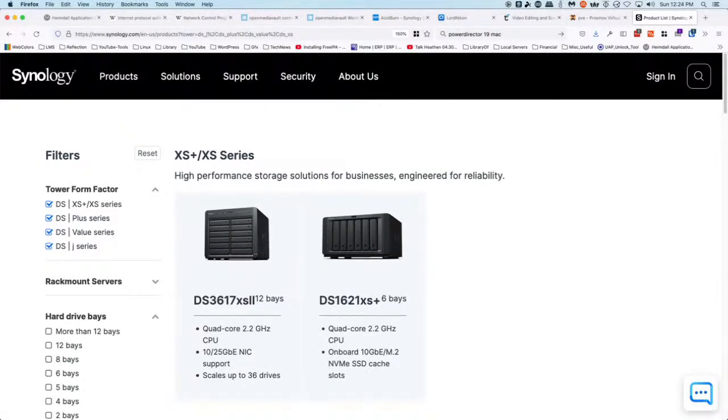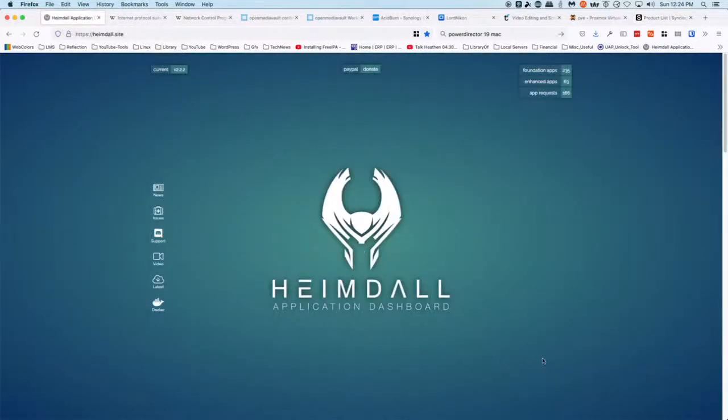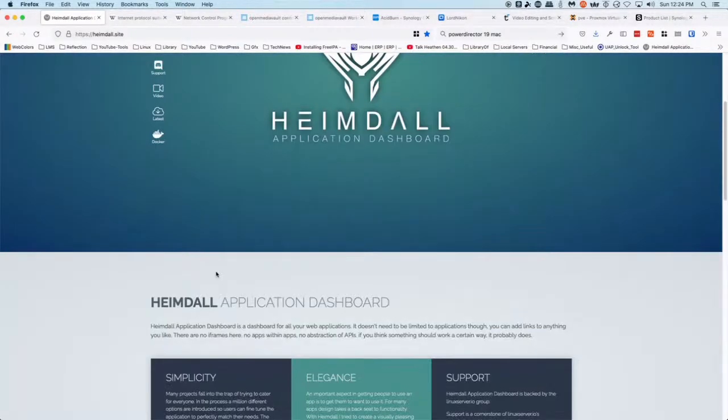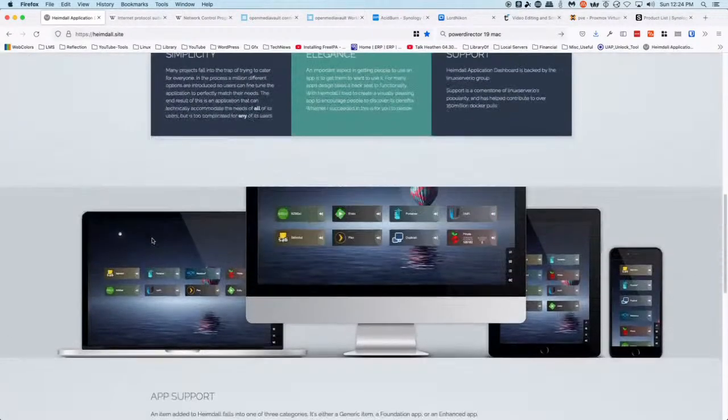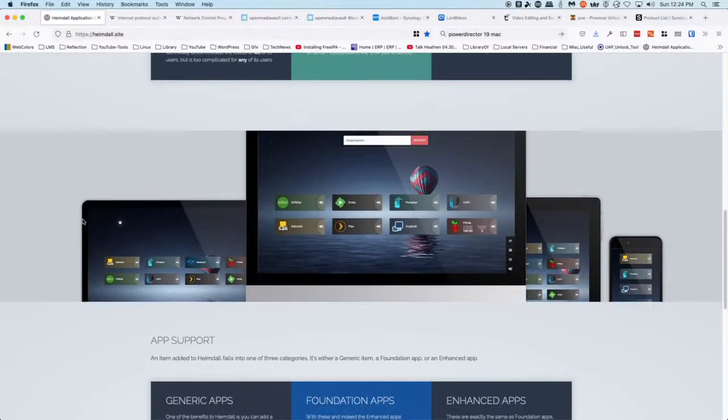And the other piece of software that I want to review to help make my life simpler is called Heimdall. And I had this running a while back for testing purposes. But Heimdall is an application dashboard. There's sort of a preview of what you get with it. My desire to set this up is really twofold.